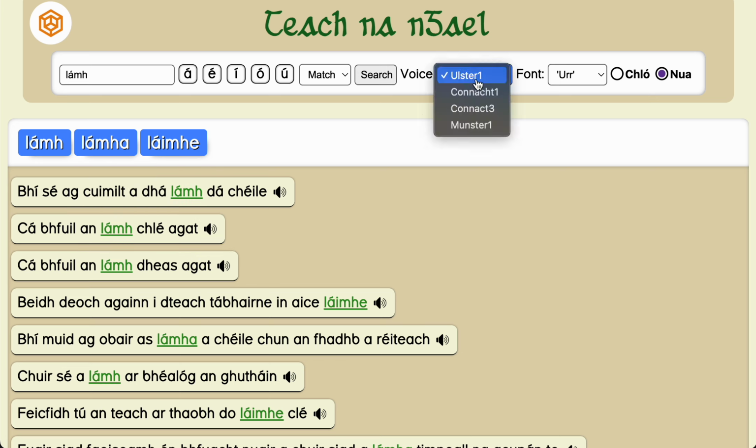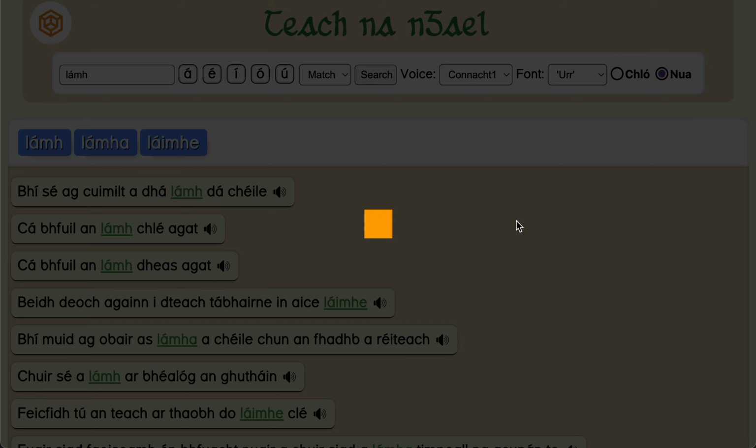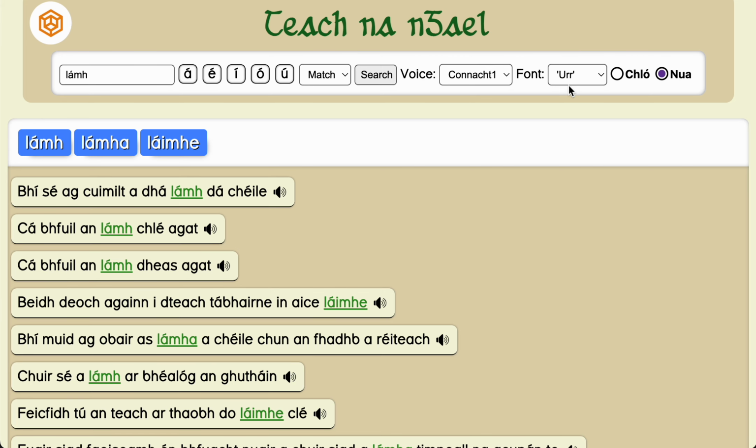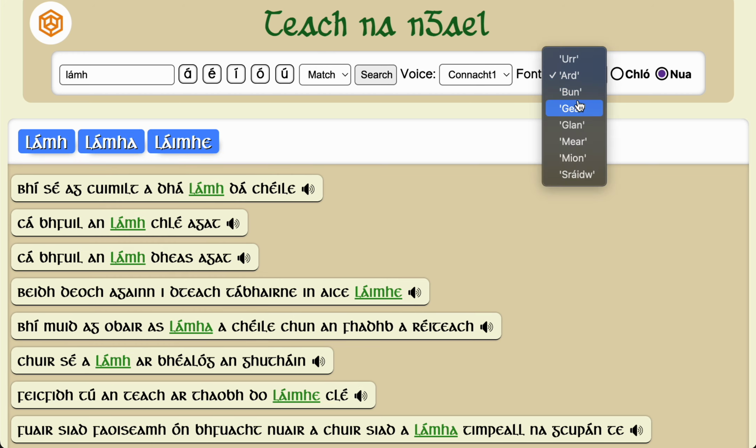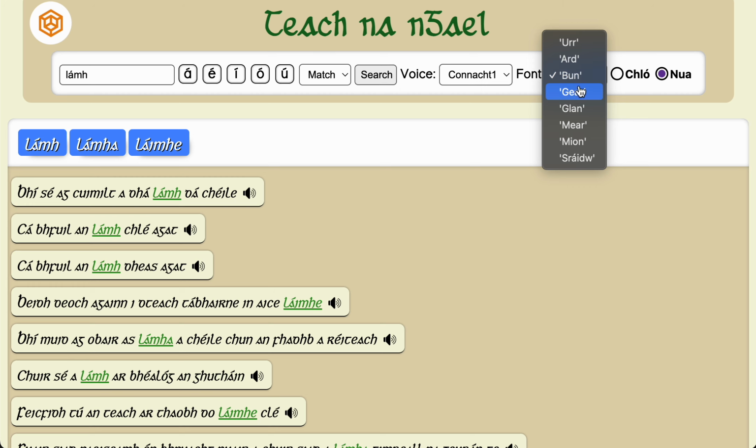You can also change the voice up here. And you can also change the font. So there's a nice selection here, and you can choose which one suits you best.